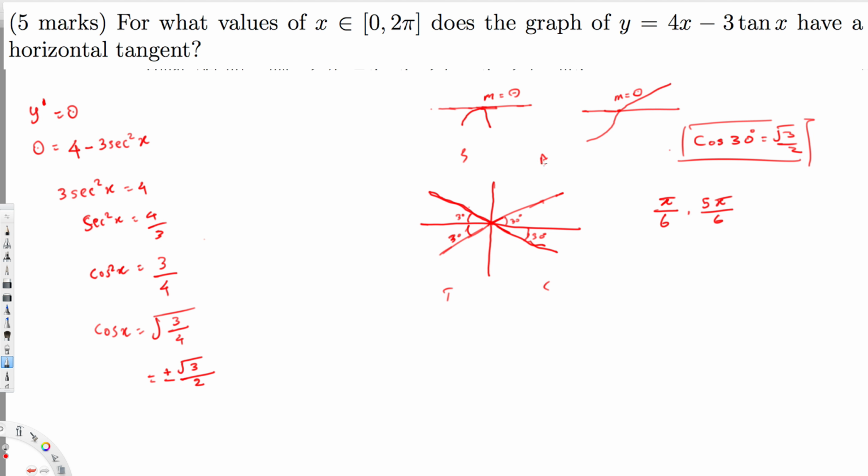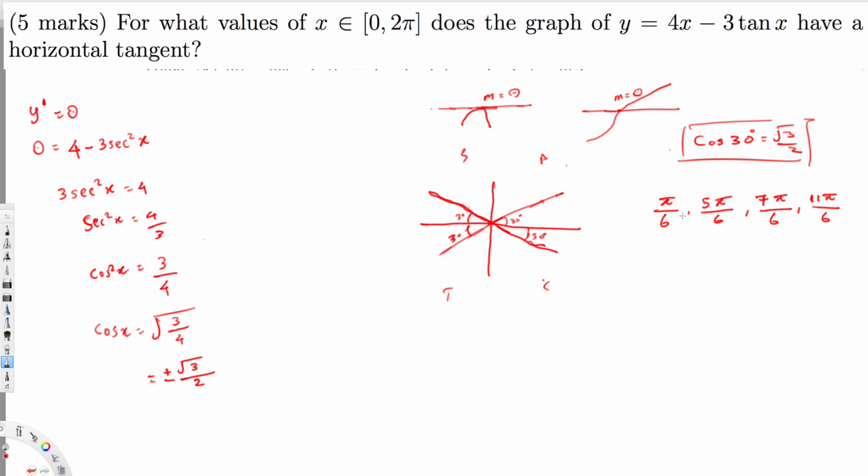Cos is positive only in the first and fourth quadrants, but in this case it doesn't matter because we include negative too. So I can find every value and put it as my answer. So this is 150 degrees. Cos is negative at 150, but it's okay because the answer is positive and negative. We have to find both of them. The third one is 210, which is 7π by 6. Then we have 330, that's 11π by 6.